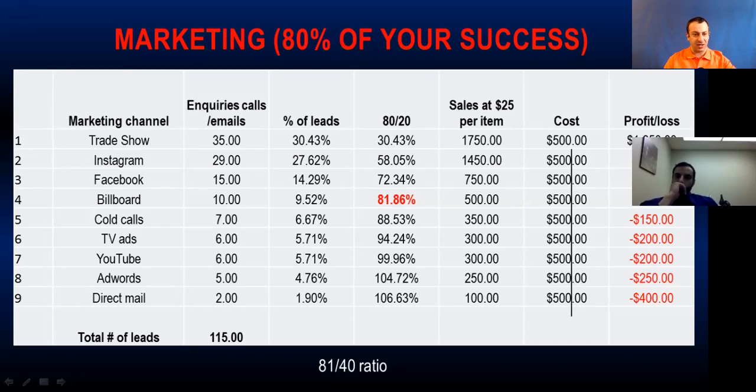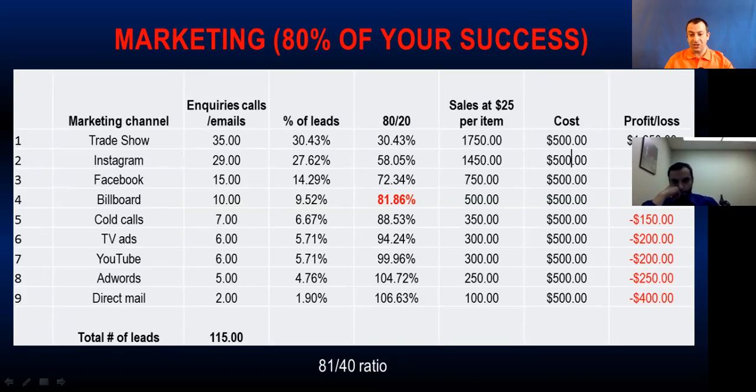So if we had a total of, let's say, about 60 leads in here, if we reinvest and double the activities on the billboard, Facebook, Instagram, and the trade show, we could easily double it in 1 year, 2 months, 1 month, depending on the type of business. So the first 4 activities here are giving us over 82%, or close to 82%, of our sales. Now, let's talk about some sales here.